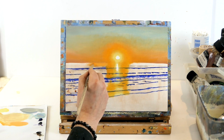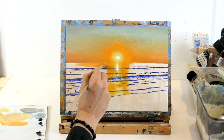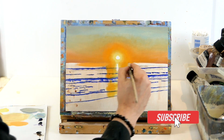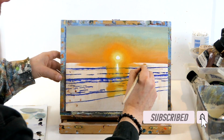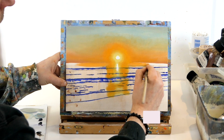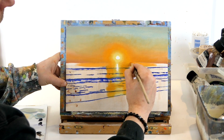So all we're going to do is use that bright glow colour on the tip of the ocean, where the ocean and the sky meets, to create a really beautiful glow. And I've got a pretty steady hand, so I can do this quite straight. So this looks quite cool.